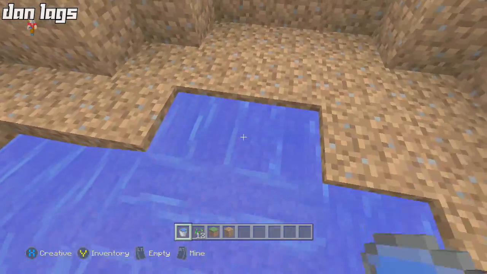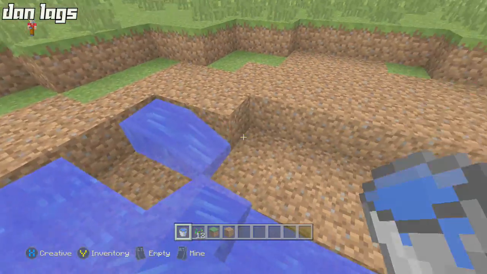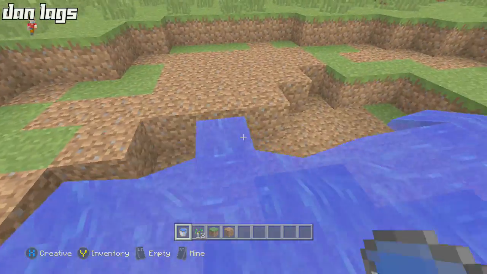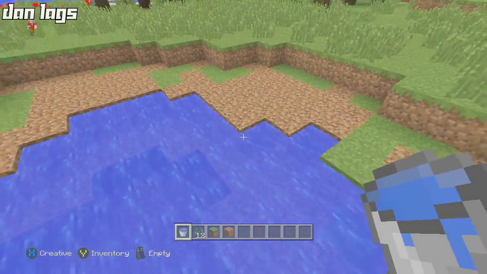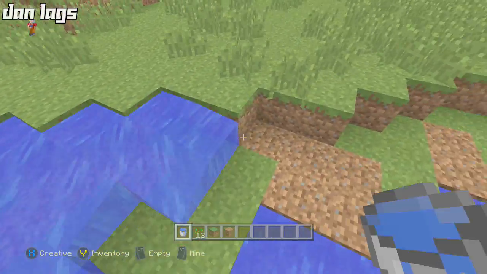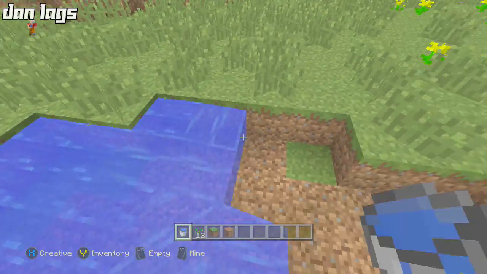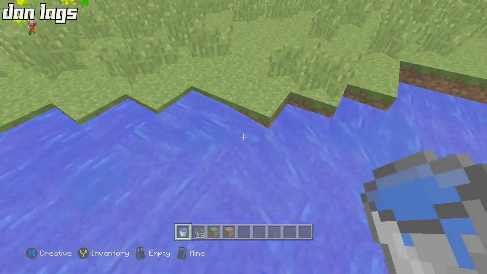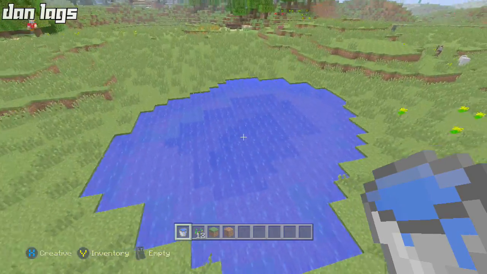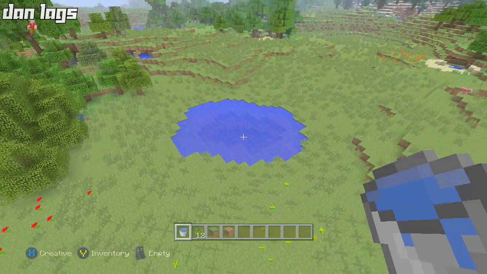The great thing about water in Minecraft is that on Xbox it used to be very annoying trying to fill things in with water. But now that they've made it so water is much easier to fill in with buckets, you can start from the middle and just fill it in. So you don't have to worry about putting the water in and then digging out the pond deeper. That's what you used to have to do on Xbox, but they patched that, so now it's much easier. You can dig out the whole pond before you even have to add the water. So just like that, we have a little bit of water filled in here. Obviously, that looks pretty natural, right?